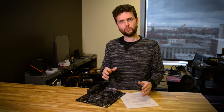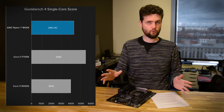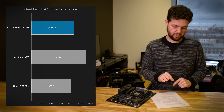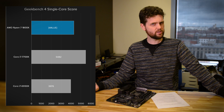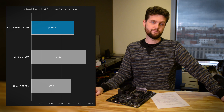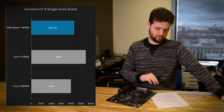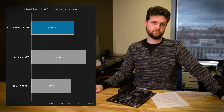Having lots of threads and cores does potentially mean single-core performance is not as good, and we did find that. In Geekbench 4, the Ryzen 1800X scored 4,289, while the Core i7-7700K scored 5,482 — a difference of over a thousand points, roughly 25%, which is a pretty big gap in favor of the Intel quad-core. On the other hand, the extremely expensive $1,500 i7-6950X scored only 3,975 in that test, so it was actually a little bit slower in single-core than the Ryzen.